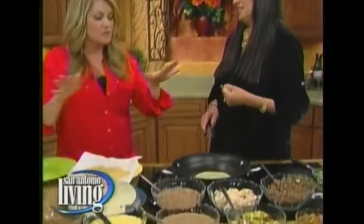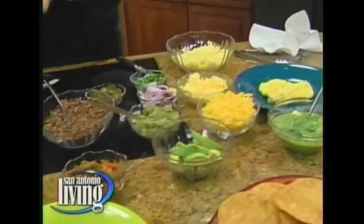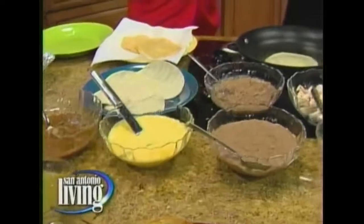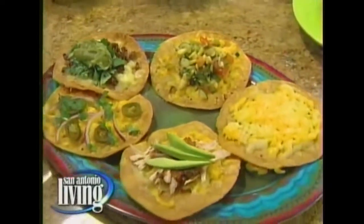I really like the versatility of it because we're not doing just basic cheese — you can if you want. It's all about pulling out the leftovers and utilizing all of that so you can have a whole different meal that the kids can get involved with. And we were talking about the difference between the chalupa — I don't have any shredded lettuce or tomato on top, but you can. Play with it. You can do the crumbly cheese — once you've melted everything and you want a little crumbly cheese, you can add that on top too.